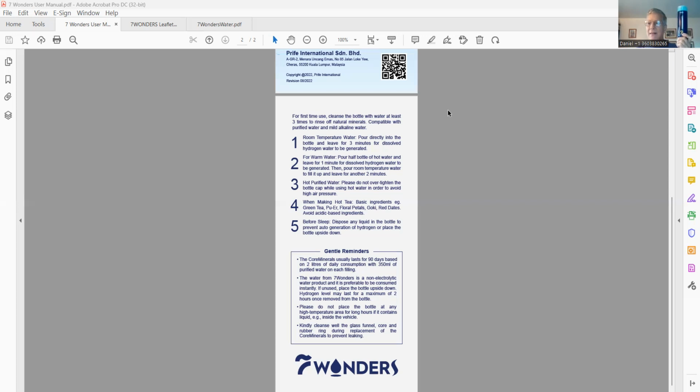Now, I put in the terahertz charged water from our iTerracare Classic blower that Prife makes, and Prife is the exclusive provider of those iTerracare devices, genuine iTerracare with that terahertz wave. Okay, so five, I told you about that. And so the core minerals you can get, it's not very expensive to replace those core minerals every 3 months.